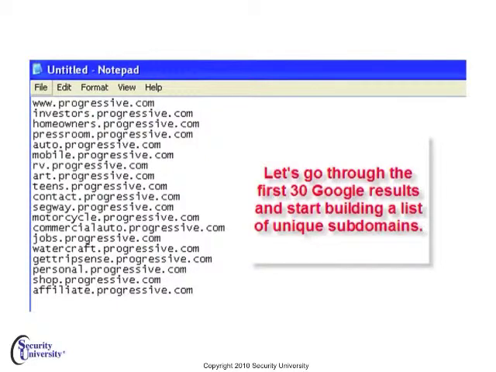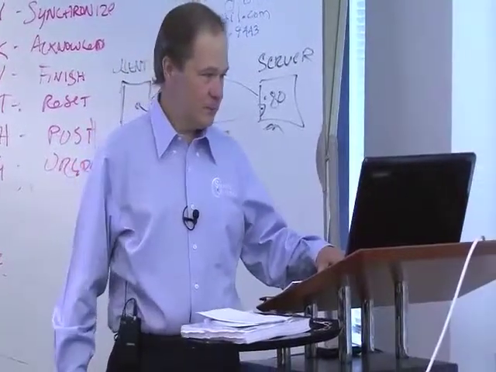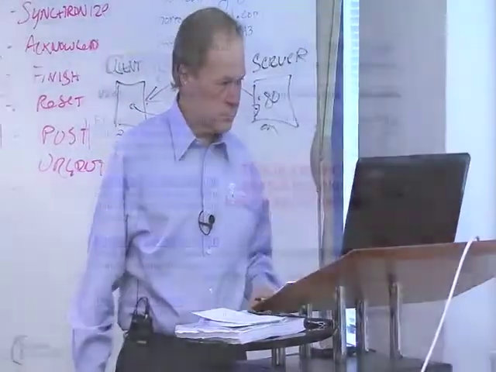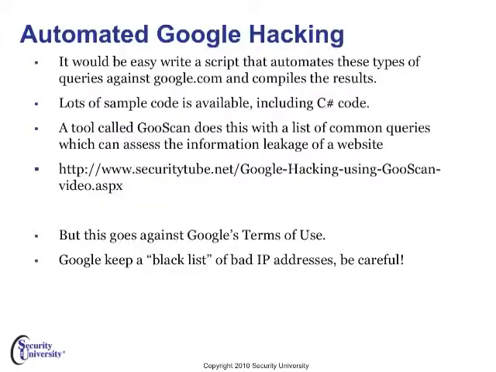And I've done that. I've taken all the different names that I found. I searched for them, I sorted them, and I put them in a little notepad box here. Now I've got a whole bunch. And then I would go and look up their IP addresses, right? So here we're looking for progressive.com, but we don't want the main website, www.progressive.com. And we can go through and iterate. We can find all of the names to do that.